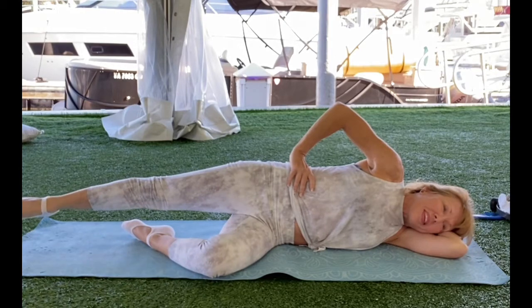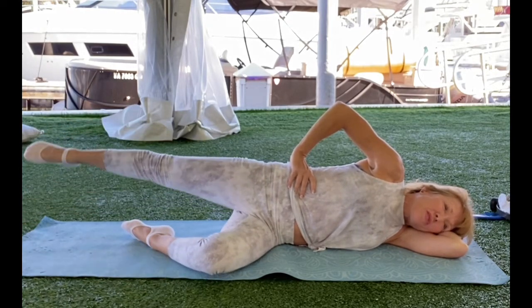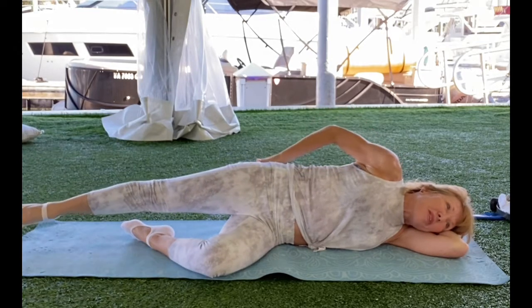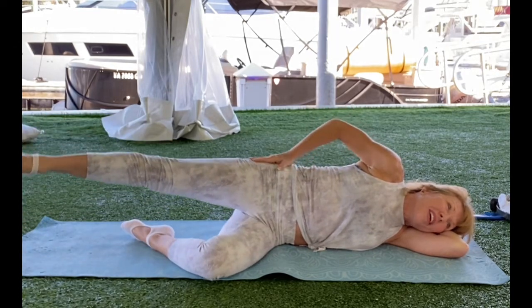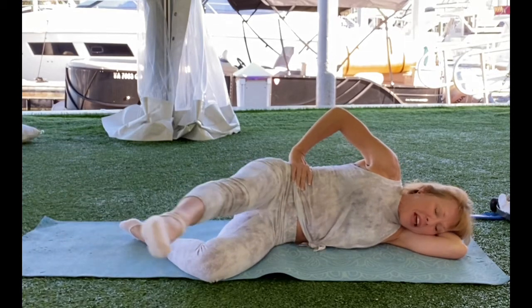One, two, three. Push back. Make sure your glute is working. Four and five. Good. Let's bring that leg forward.